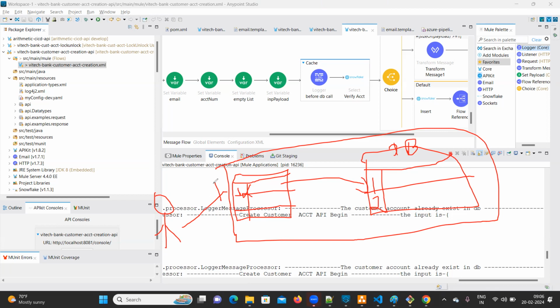So next time onwards, suppose if the user is trying to fetch the same value, suppose 100 times he is going to hit. So it won't go to DB. So 100 times it will go to cache and it will get the value. So whenever there is a value, it has been identified, it will pick from here. Suppose there is a DB change. There is a database change in some cases. So that time also it will sync. So always it will sync with the DB and cache data. That's how it will work.